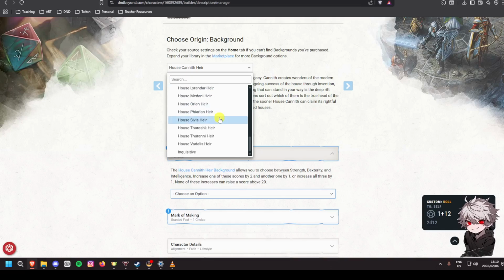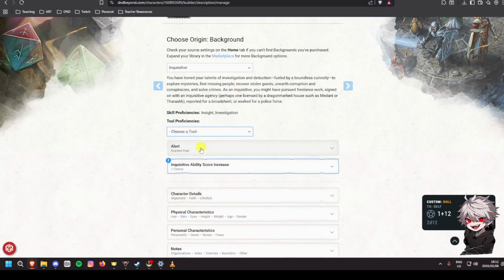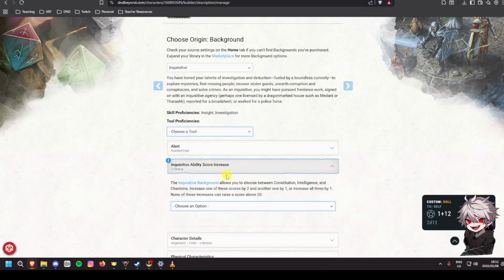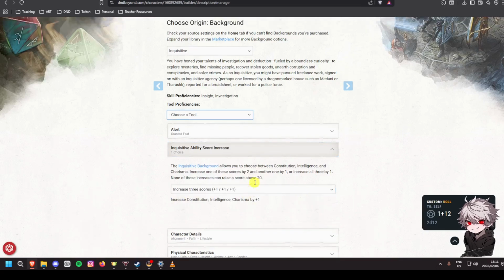And you get different house agents in this ability, but they all have the same strength, dexterity. Ooh, what about an inquisitive? Let's see, what is that going to give us? I mean, I like the alert feat. Yes, so inquisitive. We get our constitution and our intelligence increase, and we get our charisma, which remember is our dump stat, but it's always good to have that. So we're just going to increase everything by 1, right?